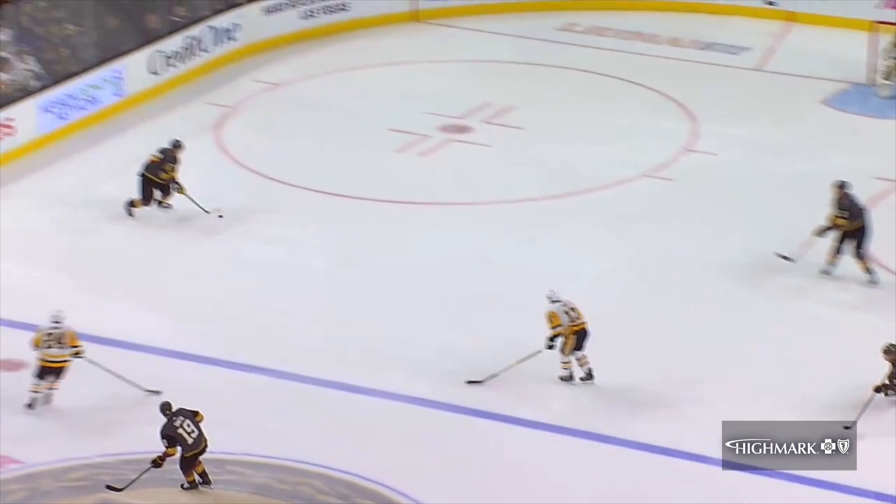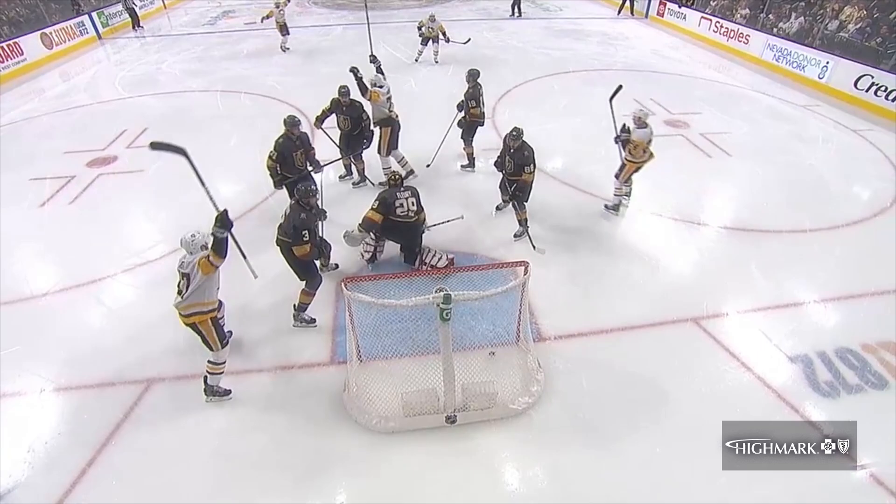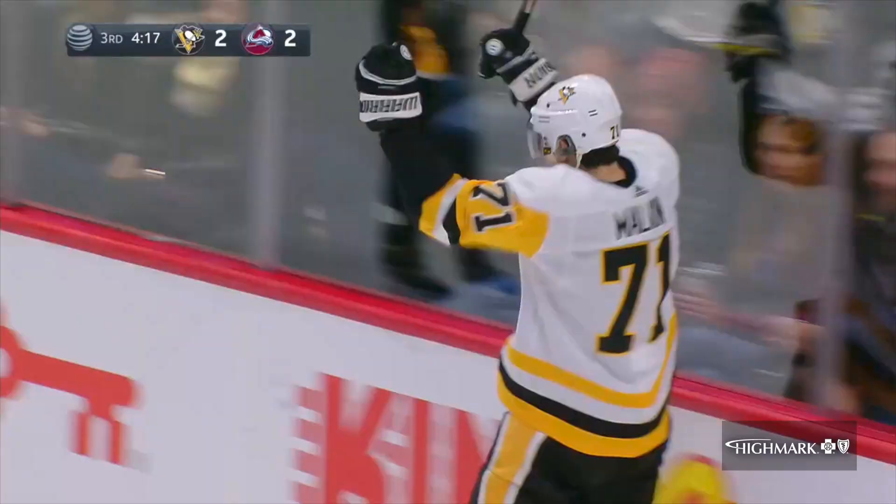Let's take a look at the Penguins' entry here. That looks good, and it goes off the body of Rust, comes right to the stick of Malkin. Off Flurry, off the body, then off the stick of Flurry. The Penguins now looking to shift to offense with Rust. Ryan Rust over to Cahoo — Malkin's got a look, fires, he scores!